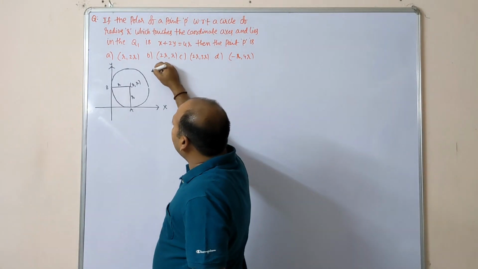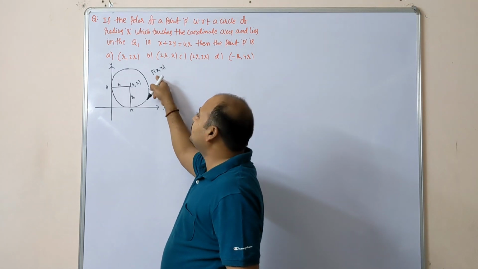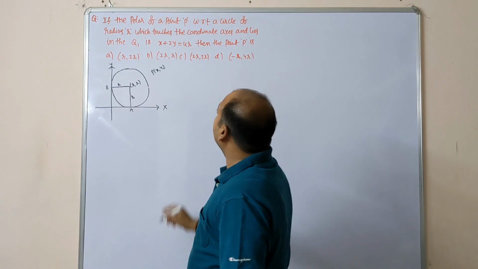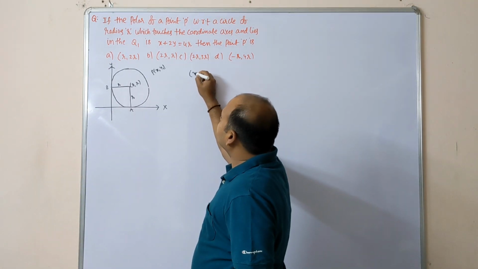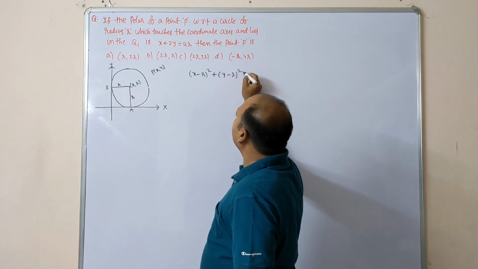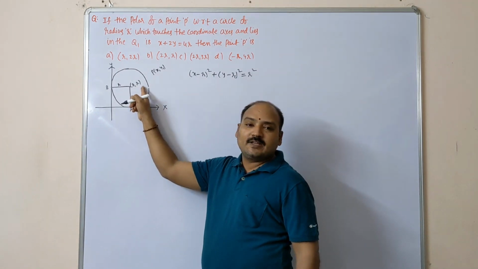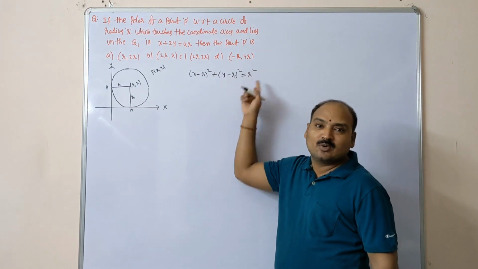One point you have to take in the first quadrant, x1, y1, then the point is P here. This is called the polar equation. The polar equation is given, the polar of P. So first I am writing the circle equation. X minus R whole square plus y minus R whole square equal to R square. Sir, how are you writing the circle? Center h comma k, radius R means what? X minus h whole square plus y minus k whole square equal to R square.